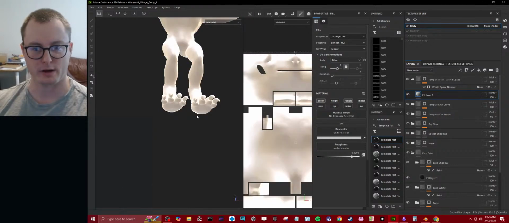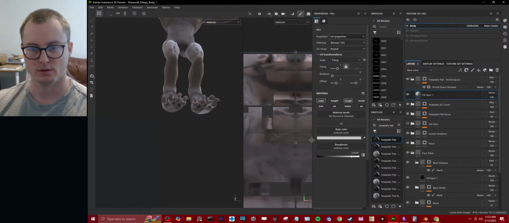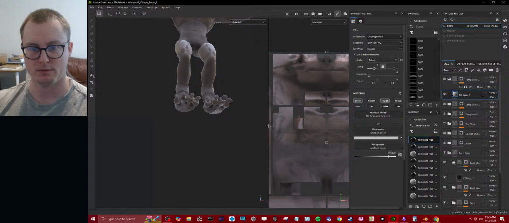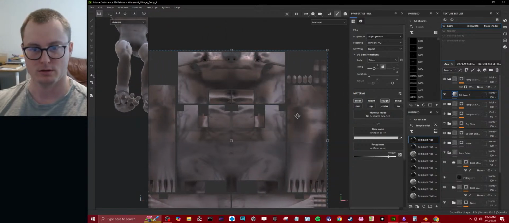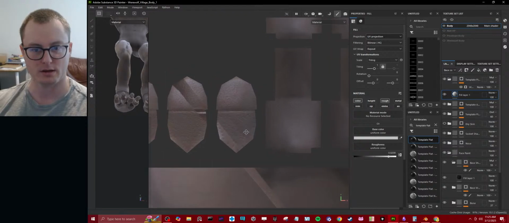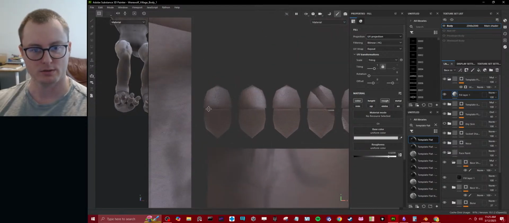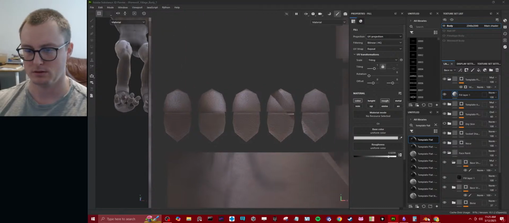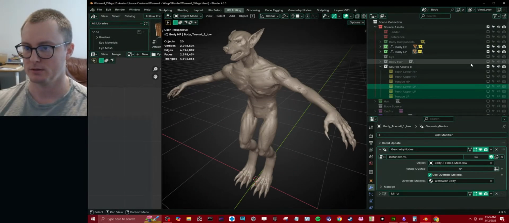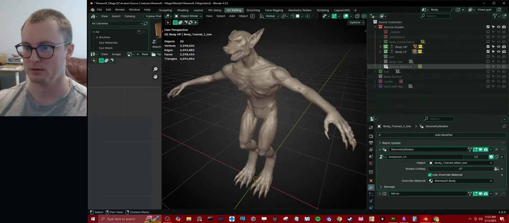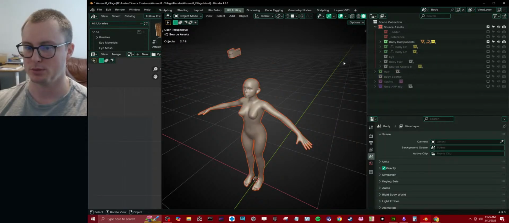Export or refresh. One thing we're probably missing right now. These look good. Those came out well. These ones are getting subdivided. That's in body components.